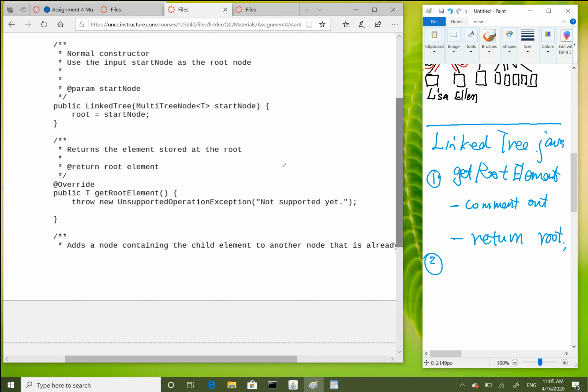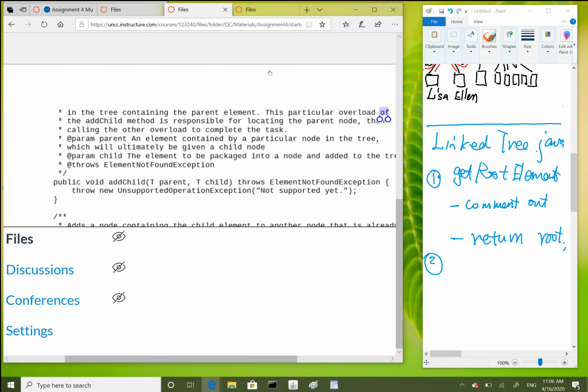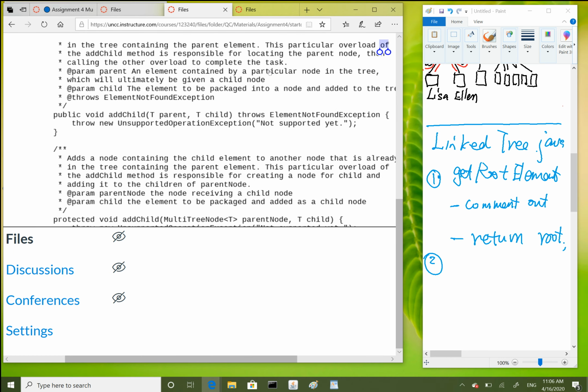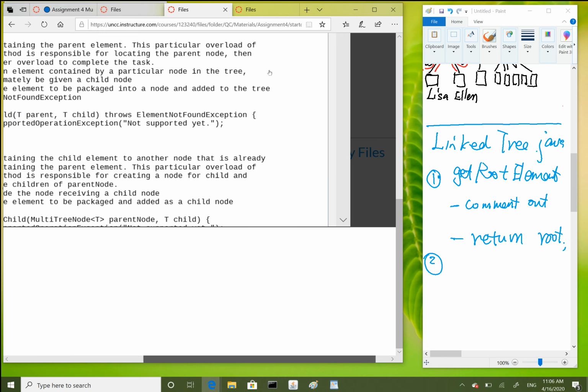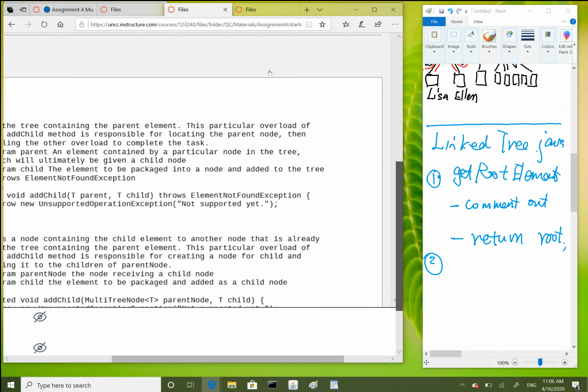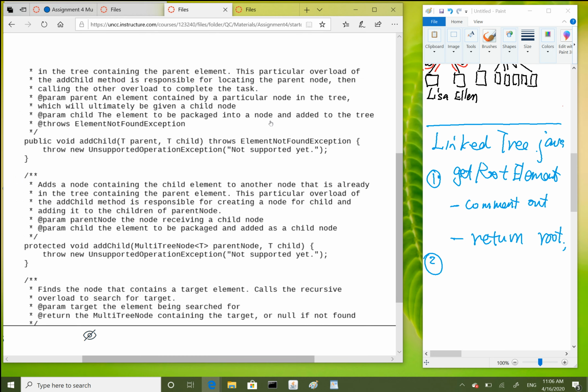And the second method, so now I want to scroll down. Okay, and the second method we want to implement is the addChild method. And we have two addChild methods, right?